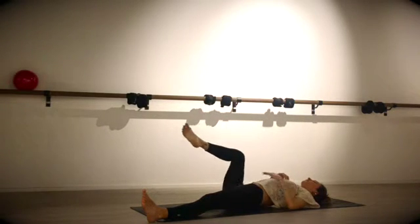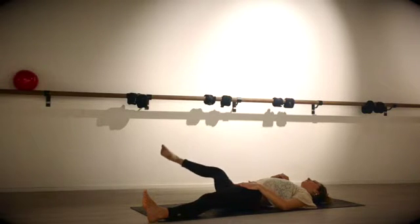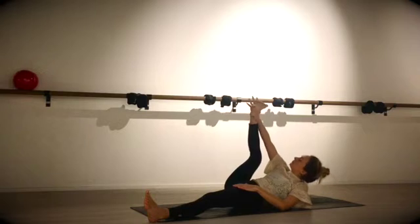Take your time as you release, and then take a few nice big circles out through the right knee so you can feel into the hip. The left hand just anchoring down your thigh so you don't roll off to the right side.